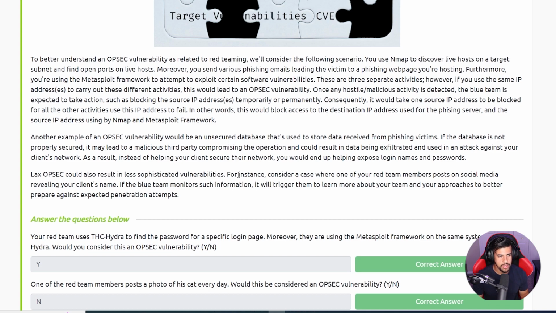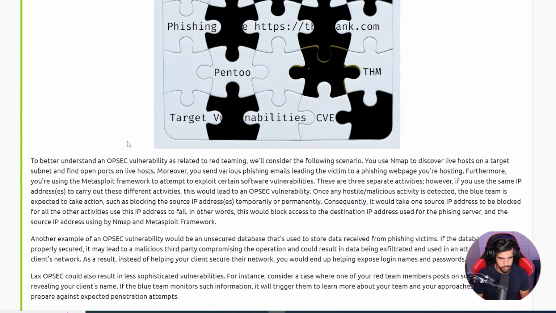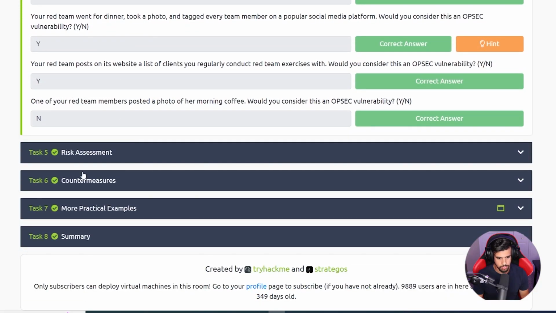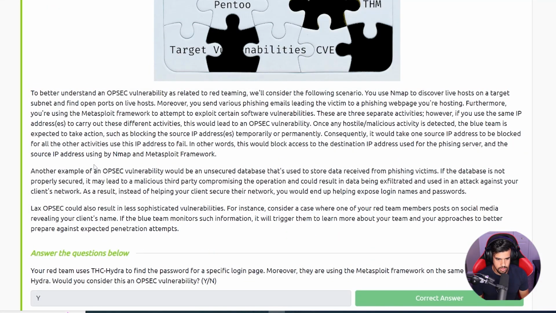So if the blue team detects that IP address that you're using for multiple different purposes, all they have to do is block that, like in a firewall, just blacklist that IP, and then our operations are completely thwarted, basically. To solve that vulnerability, that'll be another piece that we'll talk about in countermeasures, but just understand that if you're using the same IP address for all of your operations or multiple operations, you are introducing a vulnerability.